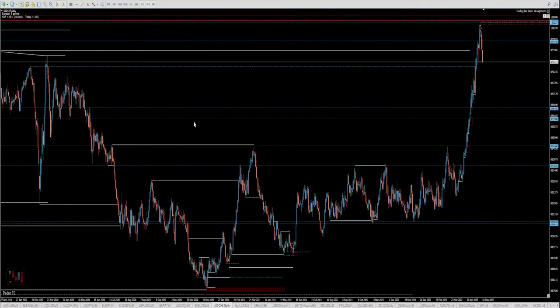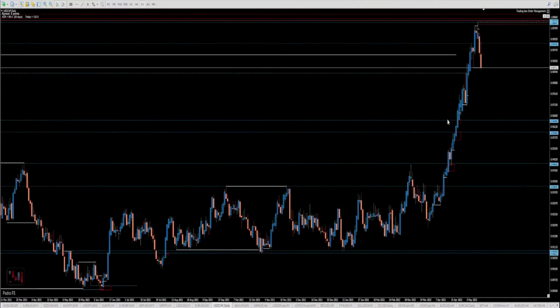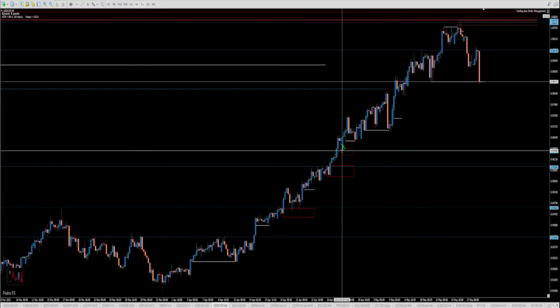Daily. Okay, I can see that maybe we had all this compression in here, so this actually is the end of the compression, which is a little bit aligned with this level, which is something that is important as well, because basically this was one of the zones in here. So honestly, I'm not sure if this is, for example, this would have been a great zone to look for. I really don't like this candle.